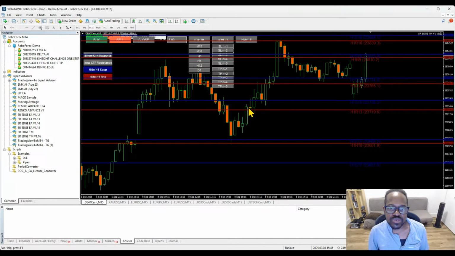Okay, and the levels are really based off of the broker that you're using for that indicator. So you may not have the same levels as me. That's pretty normal because the broker's feed is not the same as other brokers'. All right. So pretty simple to use. And the levels you're seeing here are off of the H1.